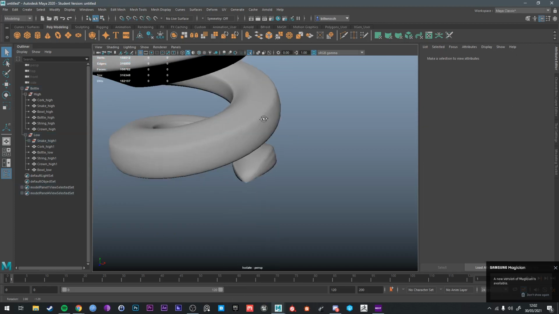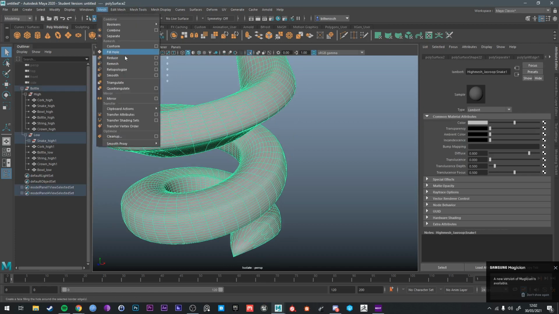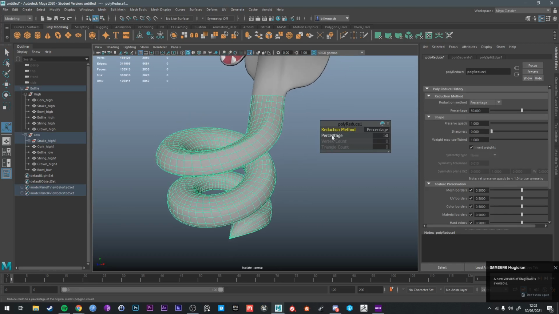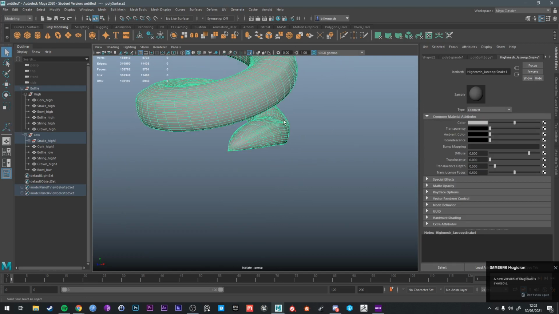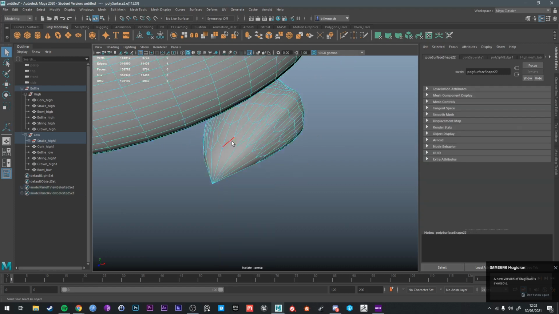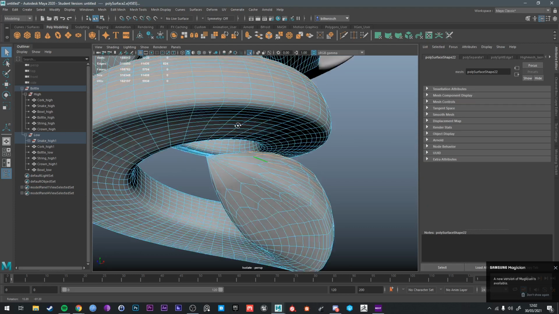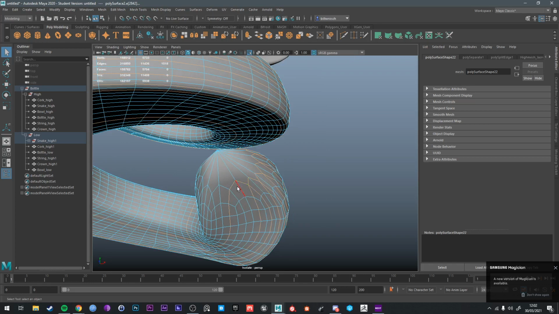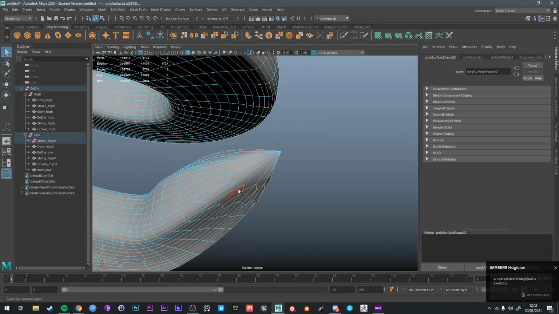Let's try a mesh reduce first. That's really not bad. The question is, do we want to evenly delete all these first and then reduce, or do the reduce first and then delete these? My concern is that reduce will start deleting edges that go up the snake's body, and it's going to mess up our even deletions that we're doing here.